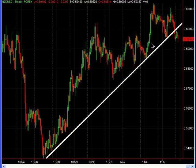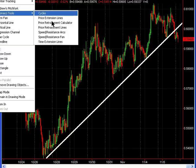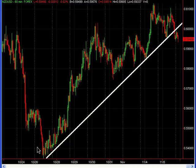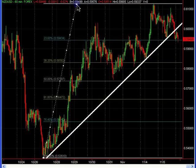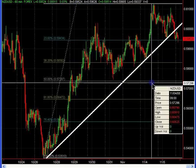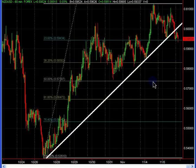So now moving forward, the fact that this short-term support line has been violated, I might suggest just putting up some fib levels, and let's see where those end up on the chart. And so now I might look for a move down, maybe to the 50% level, near the 57.38 area. And if not there, then the 61.8 at 56, just above the 156 figure. So that's something to keep on the radar moving forward.